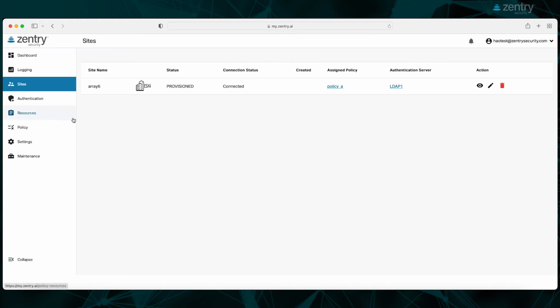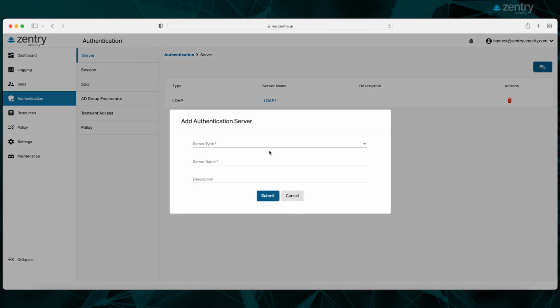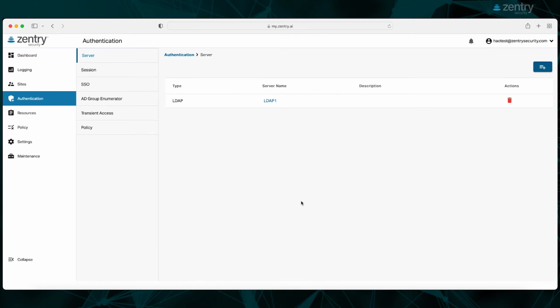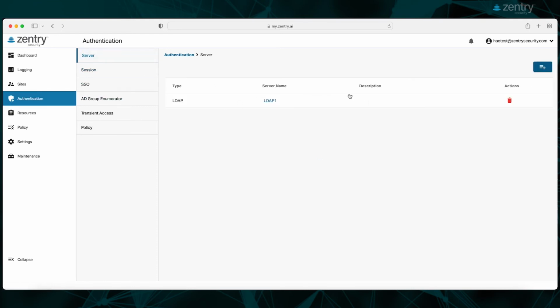So once you have a site up and running, you would go and configure authentication. We do have support for various authentication servers. With what we have now, we can support almost all enterprise use cases. There's a way to configure things like sessions per portal and so on. You can also turn on things like single sign-on and transient authentication. Once you have the who configured through all the authentication, these are all who can actually authenticate.